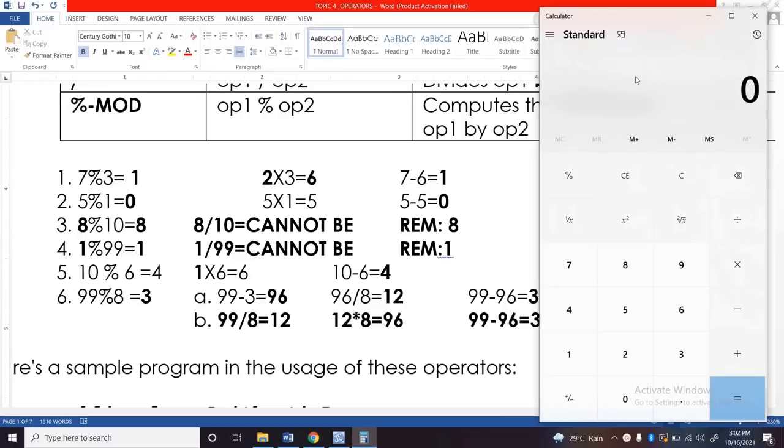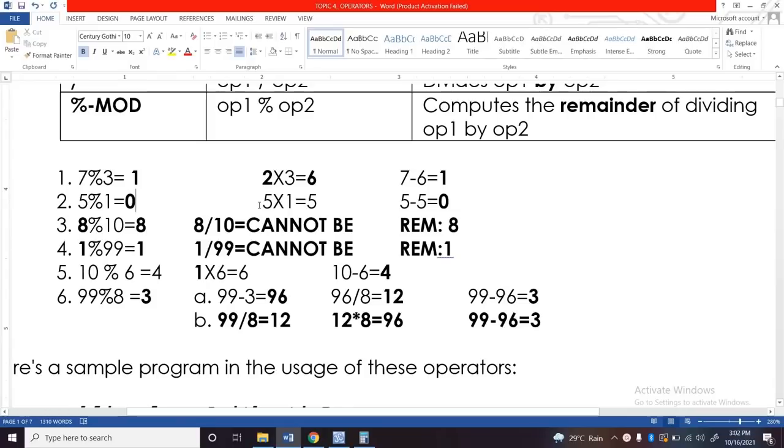Okay? So, let's say 5 divided by 1 is equal to 5. As you can see, there is no decimal place. Okay, so automatically you are going to obtain the answer, which is 5, and of course you are going to consider the second number on the given, and then you're going to multiply it by 5, and then the answer would be 5, and then 5 here was obtained here on the first example, so 5 minus 5 is equal to 0. So yung answer na po natin is 0 kasi wala siyang remainder.